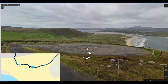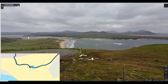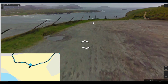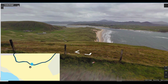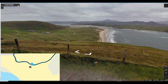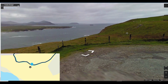So you can see there's the car park there. You can just pull in off the road, and then you're looking down over Five Finger Strand. It doesn't look great in this image, but I have some drone footage I'll insert here, and you'll see that if the sun is shining, this is just an incredible view. The water goes a beautiful color. The sand and the green of the countryside just lights up. It's absolutely fantastic. Don't miss this spot, particularly if the sun is shining.